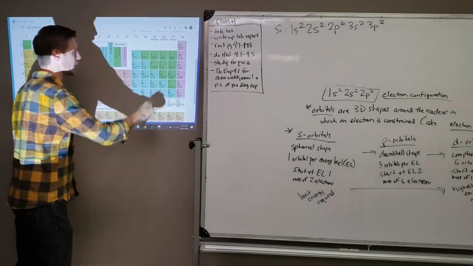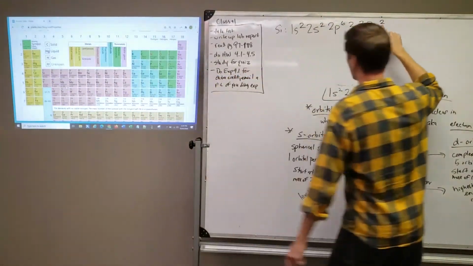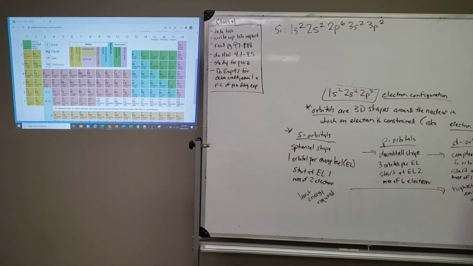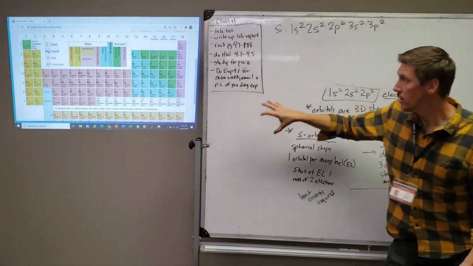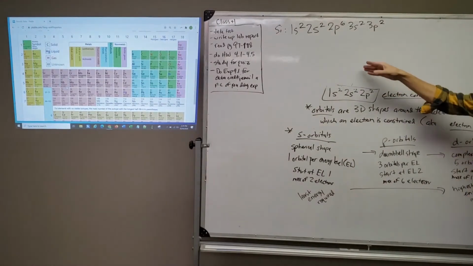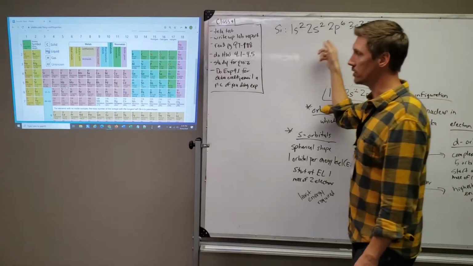If I had been counting the phosphorus, I'd have gone 1, 2, 3, and instead of a 2, this would have been a 3 right here. And if silicon was a row down, it would be 4p. That's right. Okay. Exactly. Yep. So the rows correspond to the energy levels. The section on the periodic table tells us what orbital it is, and then however many numbers it is over from the left tells us how many electrons we have in that area.